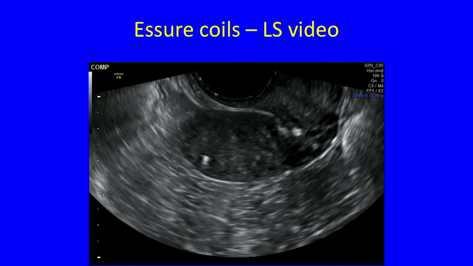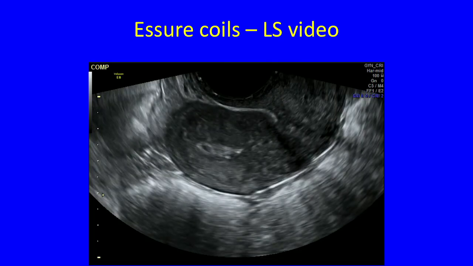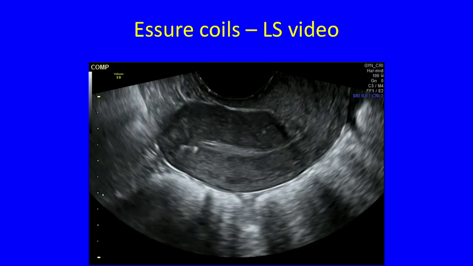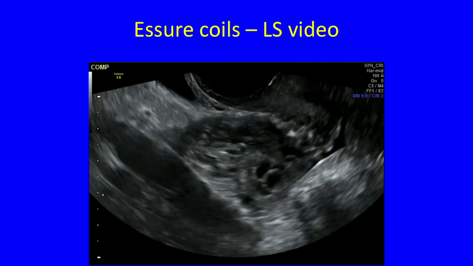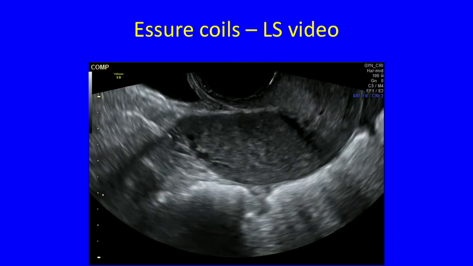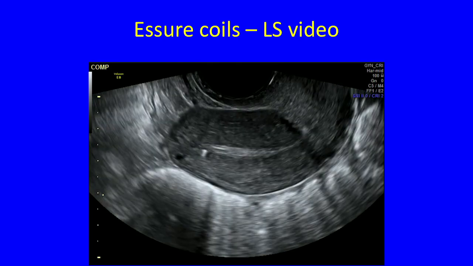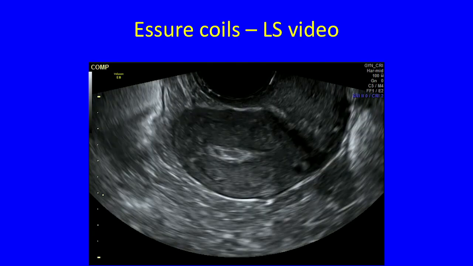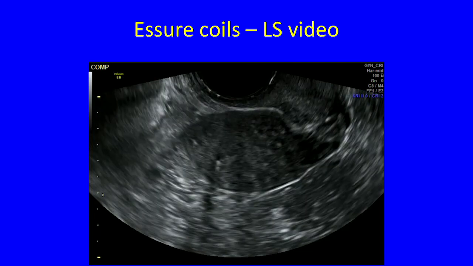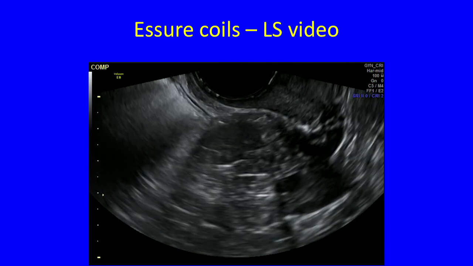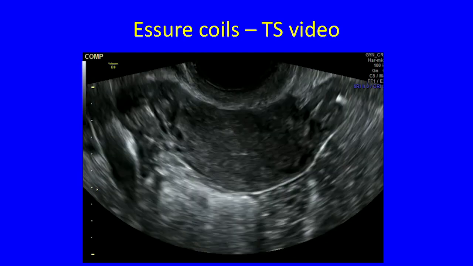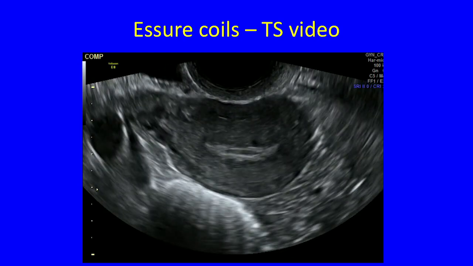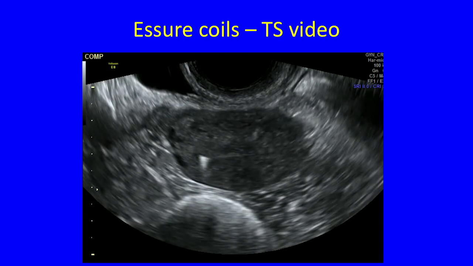And in the longitudinal plane, you've been watching it play, of course, you're looking at the interstitial portions for these very bright linear echoes. Coming back the other way again, there's one, and then coming to the other cornu, and there's the other one. And this is in the transverse plane, coming up from cervix up to endometrial fundus, and there's one and there's the other one.